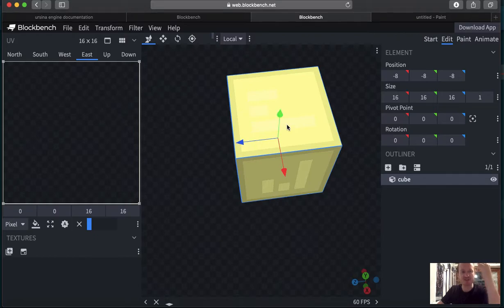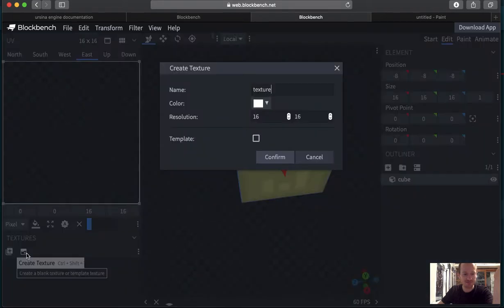Now we want to texture it. Over the left-hand side here, we've got the place where we build a texture. There's a button down here called Create Texture, so we'll select that. The resolution we want is 16 by 16, and we want to click on Template. If we click on Template, it will automatically create a net, and it will match all the UVs. The UVs are like the X and the Y. U is the X, I think, and the V is the Y, vertical. It might not stand for vertical.